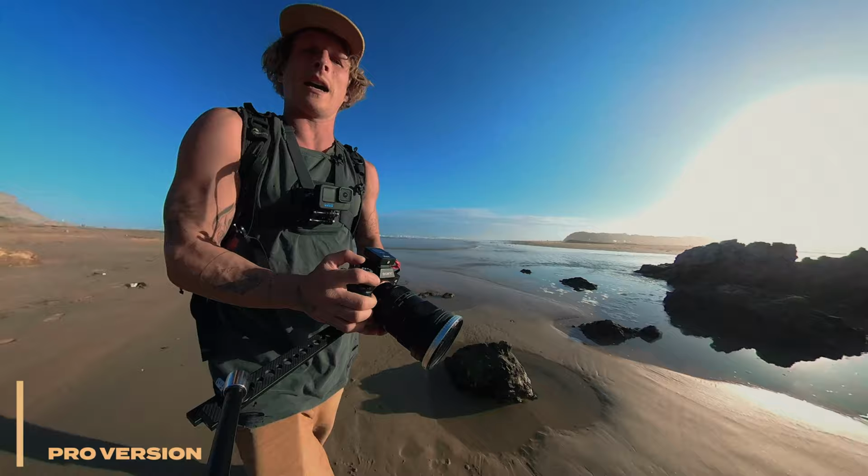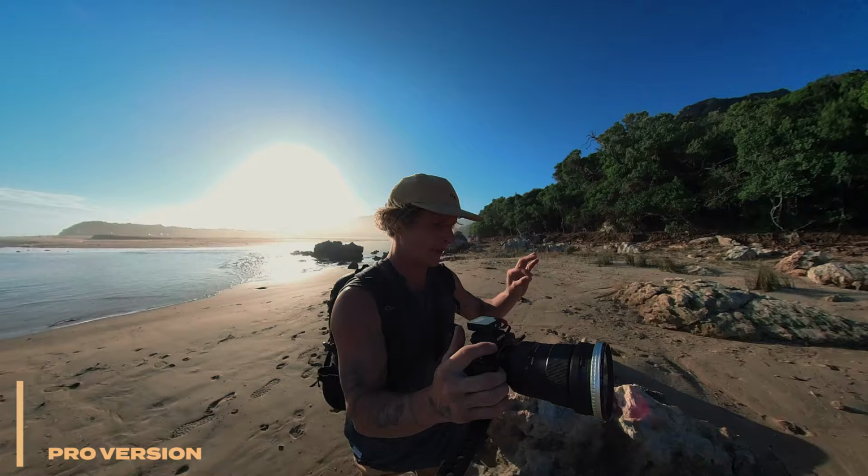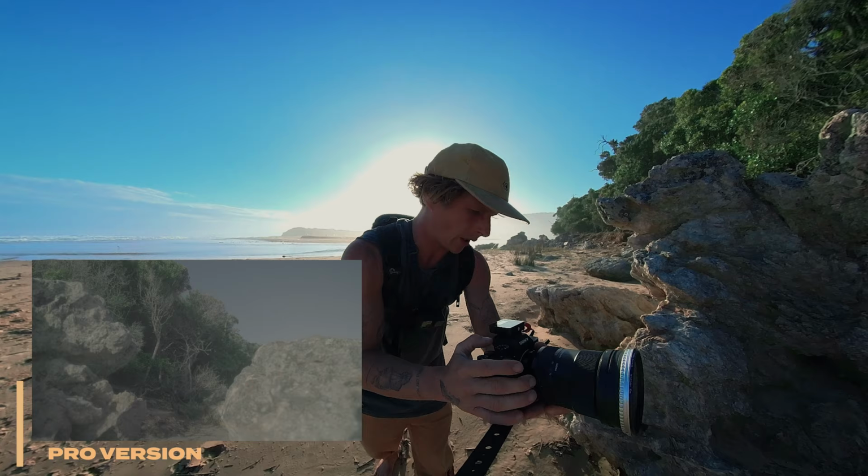These trees. How do we want to get a shot of these trees to show them where we are? We're gonna isolate the trees and be intentional with our shot. We can do a push forward. I'm gonna watch out for my shadow there. We can do a push forward because we are arriving. This is going to be one of our first shots, so we can push forward like this.